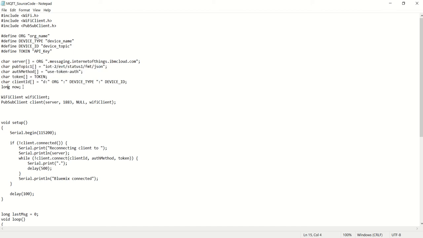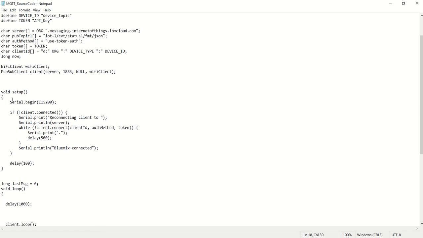We're declaring a long time variable at the moment, and then we're connecting to a Wi-Fi client along a particular port address, so that we can do this MQTT protocol. But a lot of that you can take as standard and put in some of your own stuff when you get that set up in the IBM Cloud account, which would have been covered in other videos.